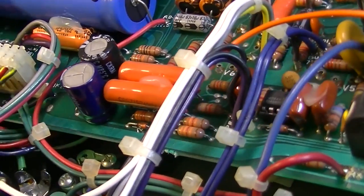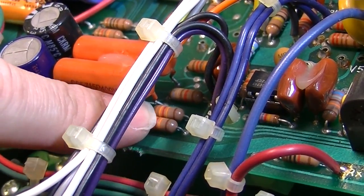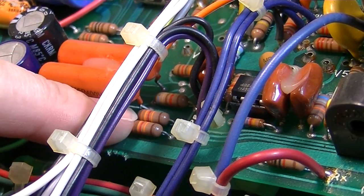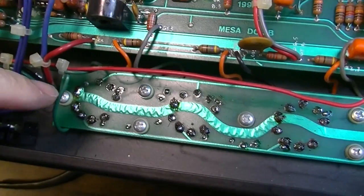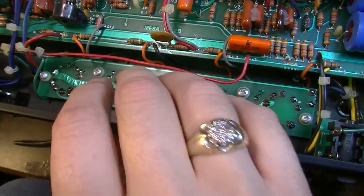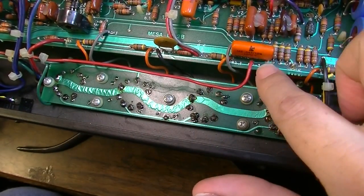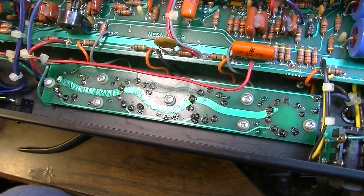We also have a couple of resistors here, some 330Ks that the signal passes through. I've tested those and those seem okay. You're not going to get an accurate reading in circuit, but they're close enough that I believe they're fine. Also, I've tested the resistors that are on this board as well, and all of those seem consistent with what I should see. So those are correct. I've inspected all of these solder joints where the wires are coming up onto this board, and those seem to be okay. So I think we're pretty much there.